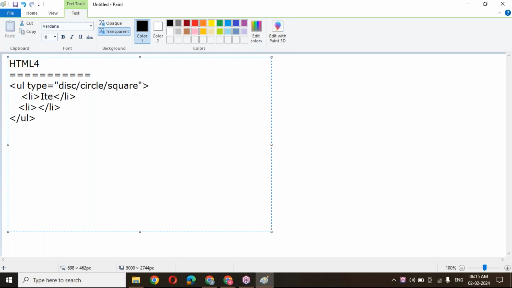The list numbering will show you with a disk, circle or square. Other than this, any Persian numbers, Roman numbers, Telugu numbers, Tamil numbers, or Chinese numbers you can show, but for this we have to use CSS. If you want to write your list elements in another style, we have to use CSS for our program. If we use CSS, only with that can we do it. Here item 1, item 2, item 3 we can display for our application.